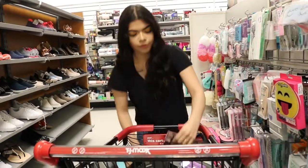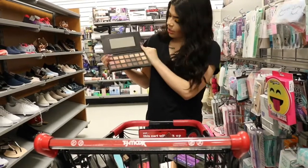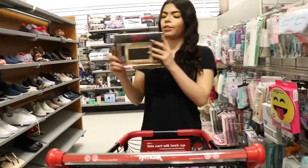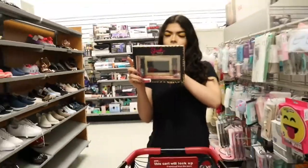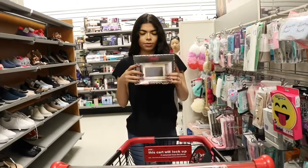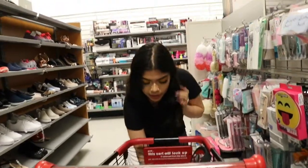Moving on to eyeshadow palettes: we found this 21-shadow palette for $5.99, originally $8 — it's a little busted though, so make sure you look at that. And then Rae found this one — it's a Sleek Makeup essential kit. It is an eyeshadow palette, a mascara, and a matte lip cream. This one's $5.99, originally $8. It's a really good deal, but I think it's because they're mini sizes.